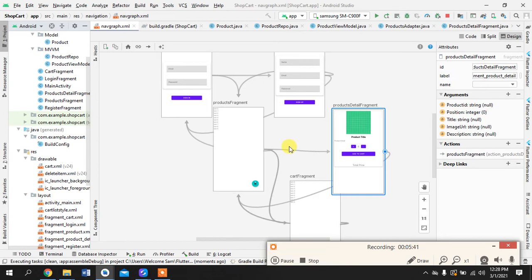And if you don't rebuild your project, chances are Java will not auto generate those classes for you that are crucial for passing the arguments among the fragments. So let's keep an eye here. We should be seeing something here.